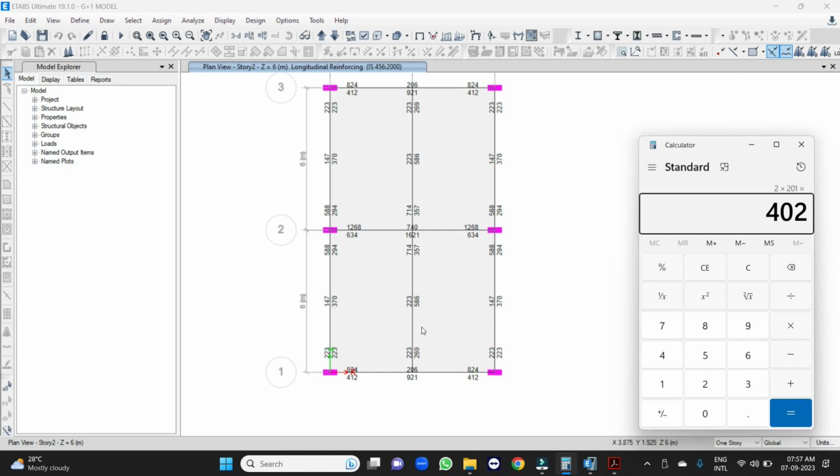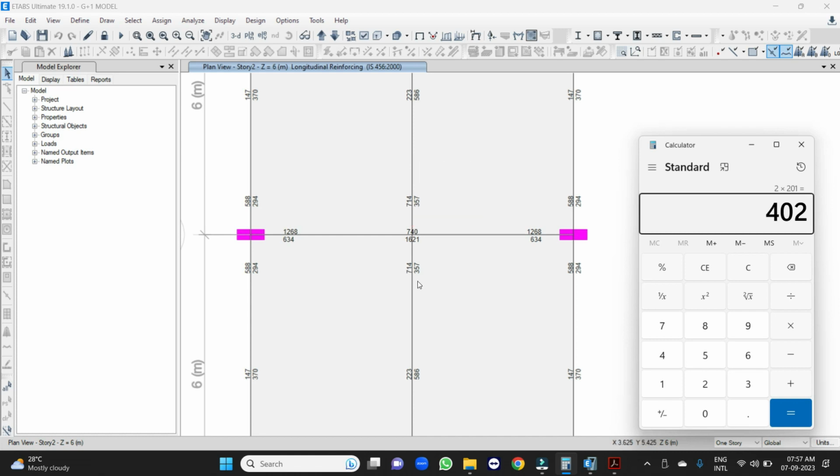And this secondary beam we can go for, here the maximum coming at the support. Since here it is considered as a support, we have a negative moment here, so it is required 714 mm square at the top.